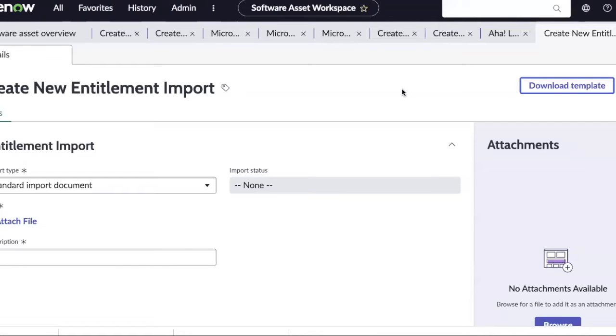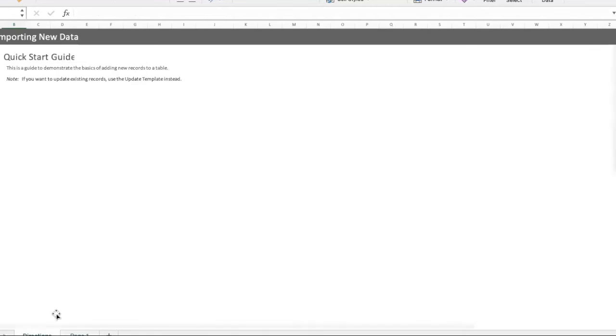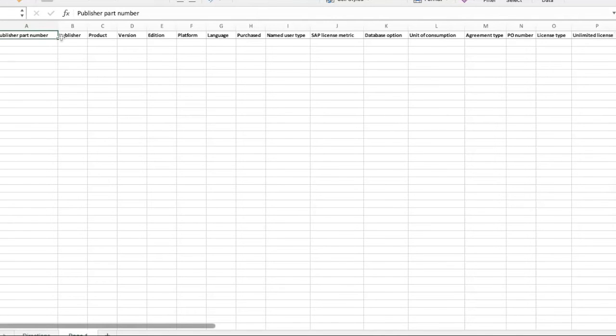You can create your new entitlement import by using your standard import document. Download your Excel template, which looks like this. Your first tab here gives you a quick start guide and the information you need to fill out is here.